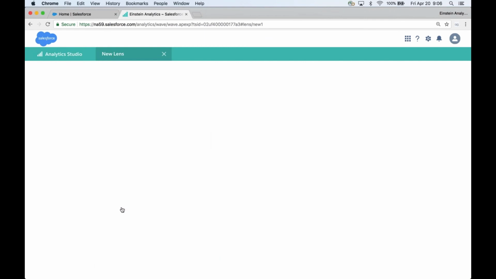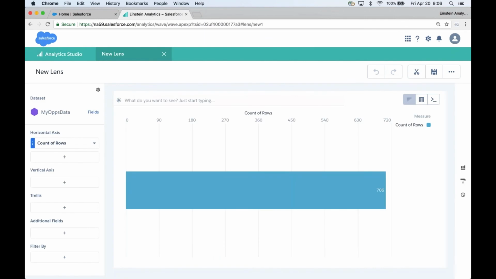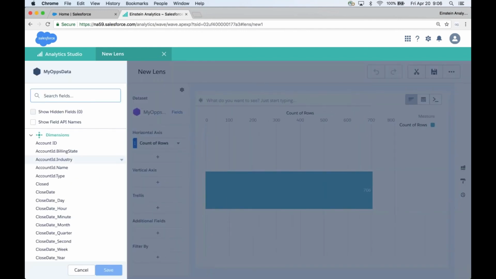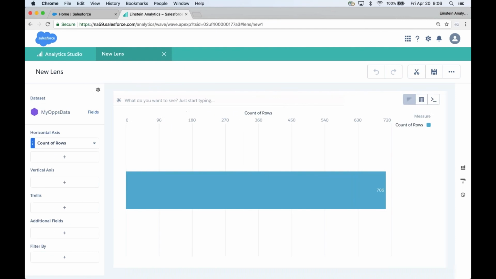So I talked about my first tip being a little bit something for everyone, right? I activated my data set. I'm looking at my opportunity data. And what do you notice up here? It says count of rows. Some of you may already be aware of this, but if you are not, we do give you the opportunity to change that. However, you'll see that there are some very specific actions that you need to do in order to change that.